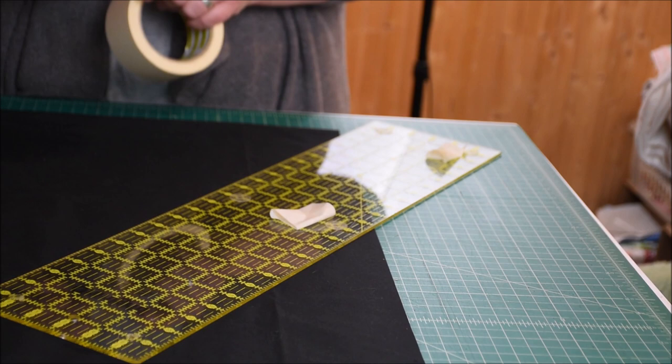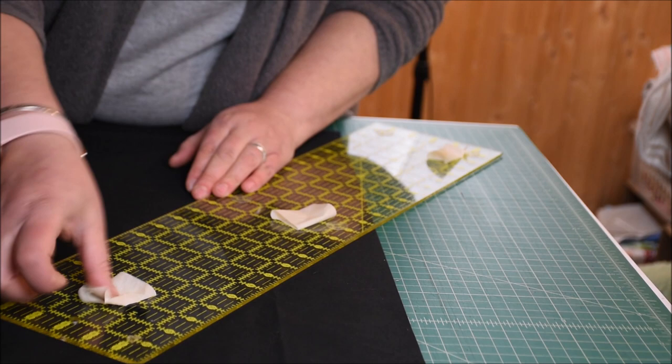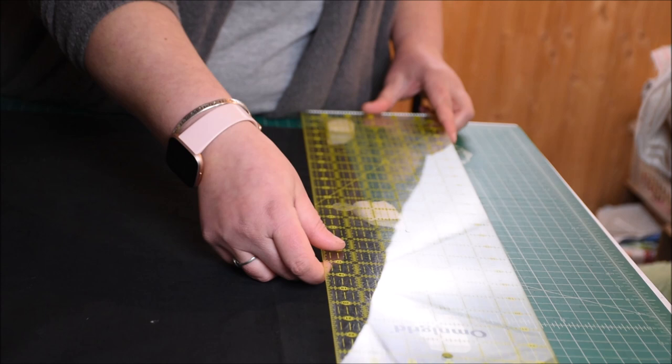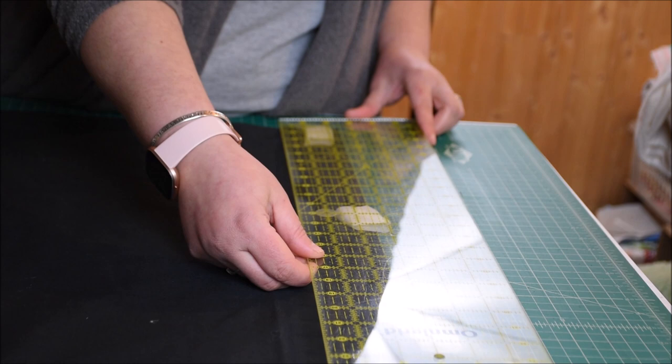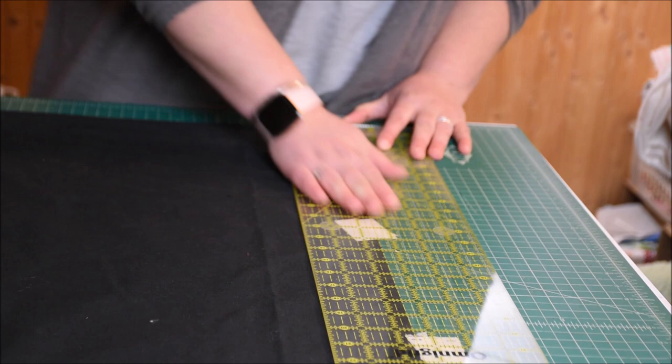I'll show you a close-up of that in a minute, but I just put a couple of pieces down on the ruler itself. You can put more down if you want, or less depending on how big your ruler is. I'm just taking the time here to carefully line up where my cut lines are going to be, so I've got that accurate seam, just taking that little extra to make sure that we're good, and then pressing everything down.